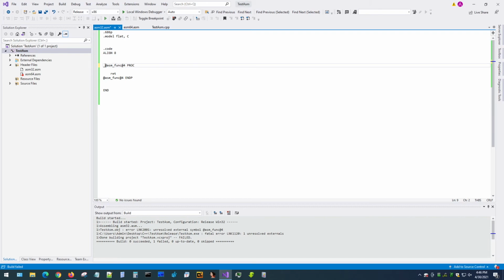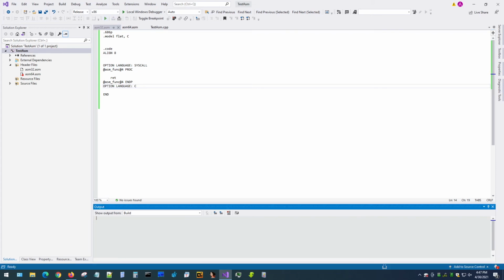And in our case, we don't really need this, so we have to disable this. Now, I don't really know a better way than to just use this directive for MASM. If I specify it as syscall, it will remove that C model, and then I return it back.